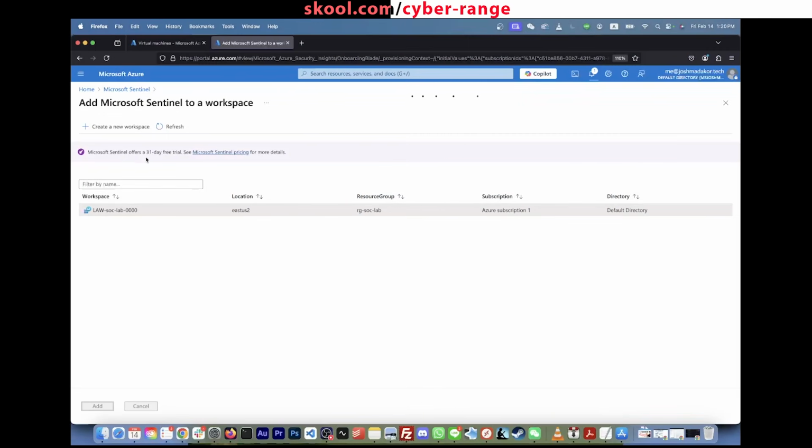And you notice over here, it says Microsoft Sentinel offers a 31-day free trial. Of course, after the trial ends, you're going to get charged for Sentinel, and the amount that you're charged depends on how many logs you process with it. So just be wary of that, and don't leave your virtual machines on forever. Again, this is another good reason to use the CyberRange, because we pay the subscription and handle all that optimization and worrying about that on the back end. You'll just pay your monthly CyberRange subscription, and then you can pretty much use the lab and do almost whatever you want.